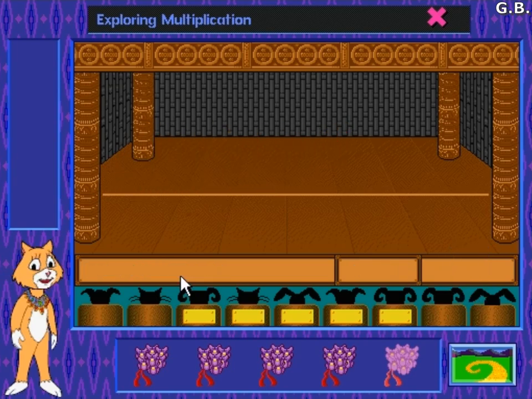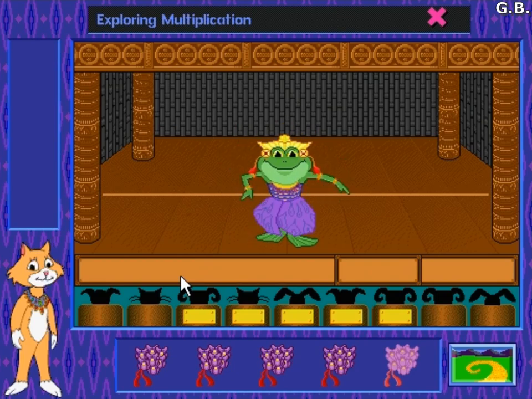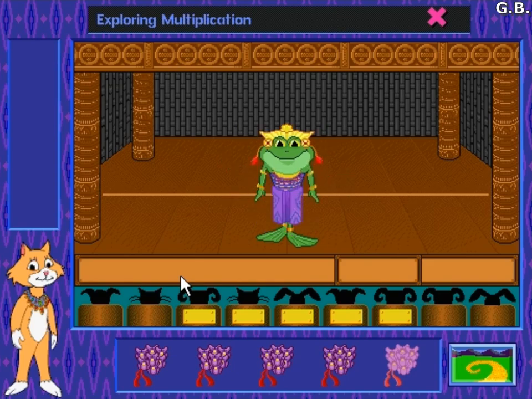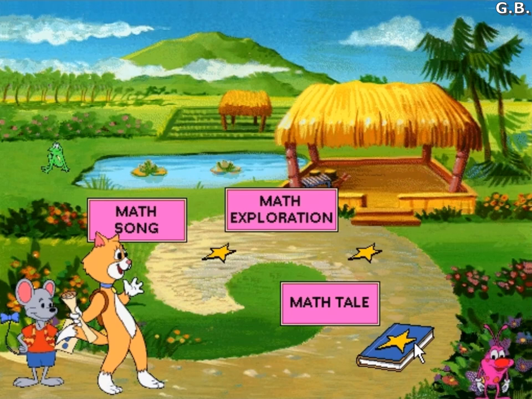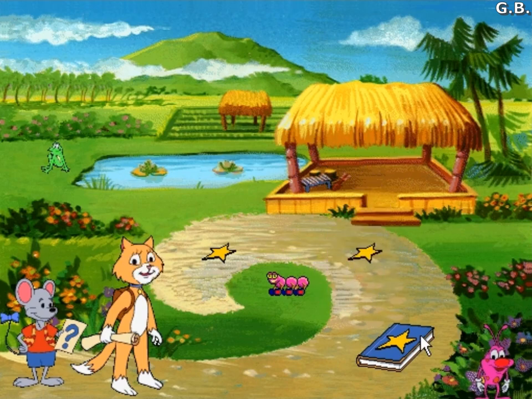There's a big crowd tonight. Break a frog's leg. It's a full house tonight. You can croak, but don't choke. Beautiful work! Click on exit if you need a rest, or keep clicking on the bouquets to choose your own dance. Terrific! That math souvenir may help us find the math magician.